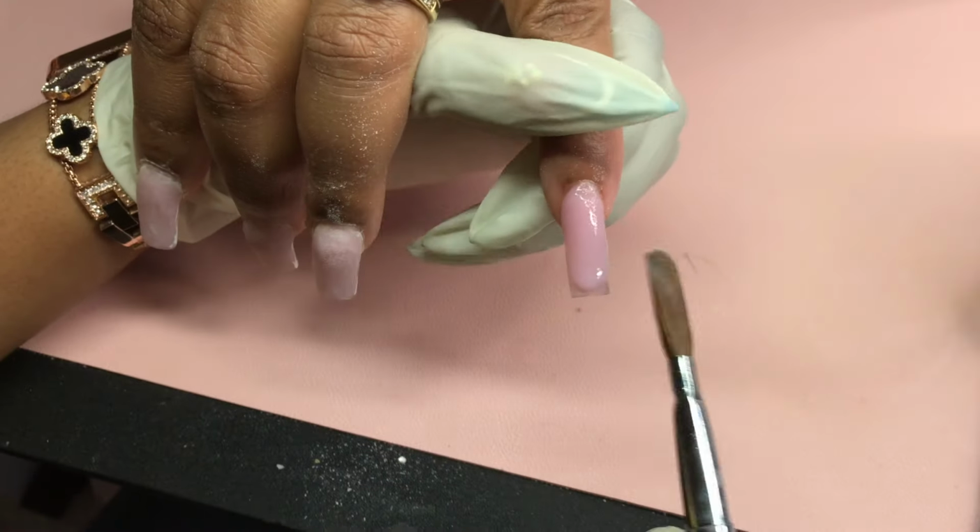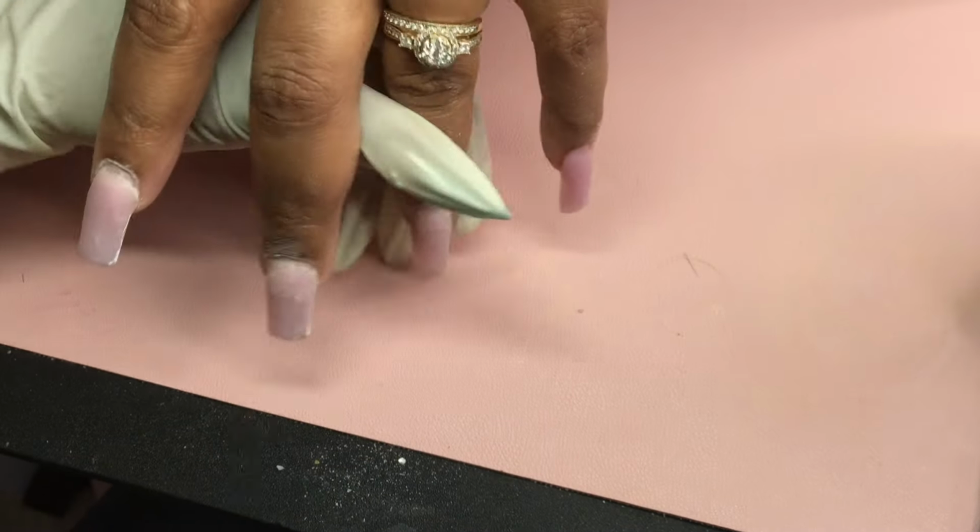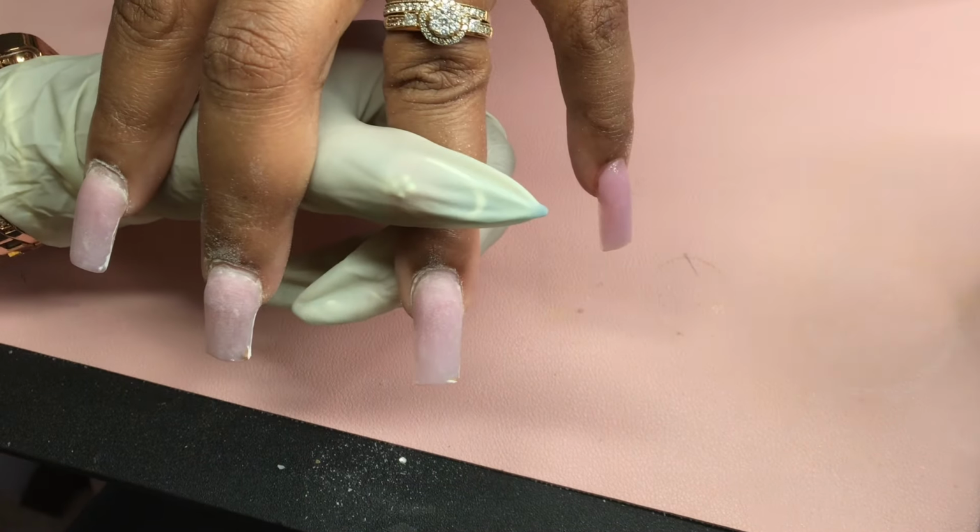I love Dynamic Nail Supply. If you know, you know. They are really affordable. I just love them, love them, love them.